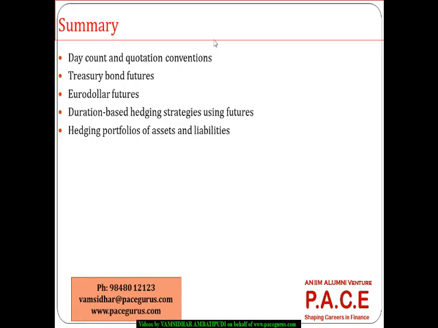So this is what I wanted to cover as a part of this session, where we have spent a decent amount of time trying to understand the various day counts and quotation conventions, and discussed a good deal on the treasury bond futures, quoted bond price, quoted futures price, cheapest to deliver bonds, and some concepts associated with that. We looked at the Eurodollar futures and how to differentiate between a forward price and a futures price associated with the Eurodollar futures, and the convexity adjustment in that. Then towards the end, a quick understanding of duration based hedging strategies using futures and hedging a portfolio of assets and liabilities using futures. All right, thank you.